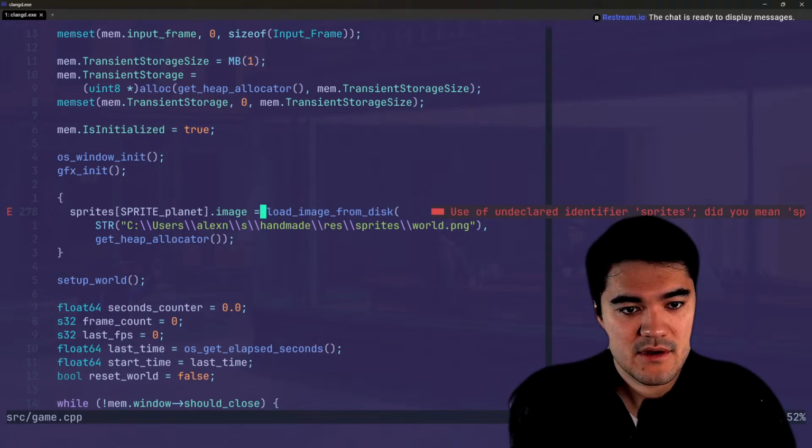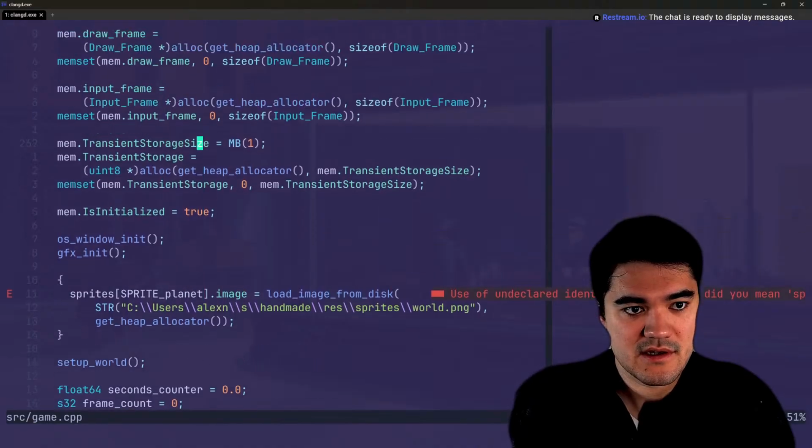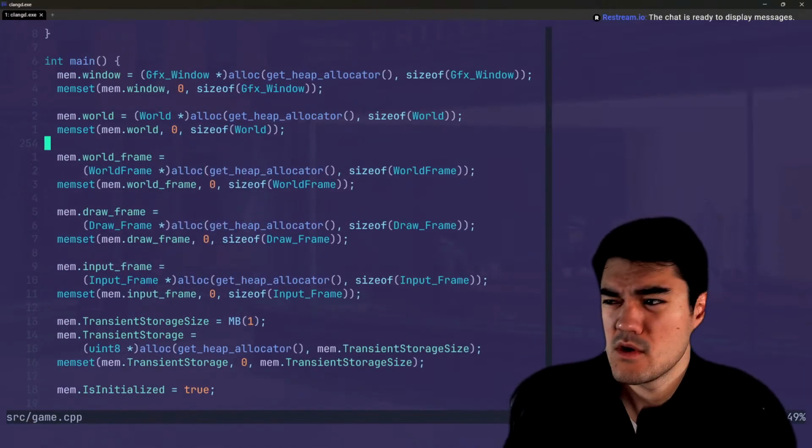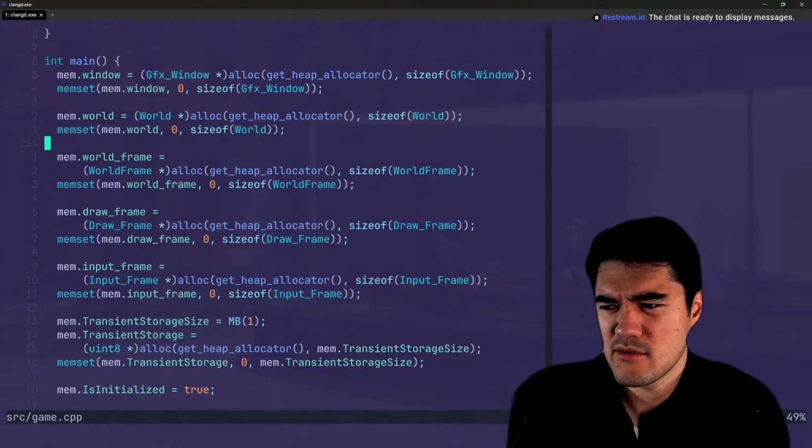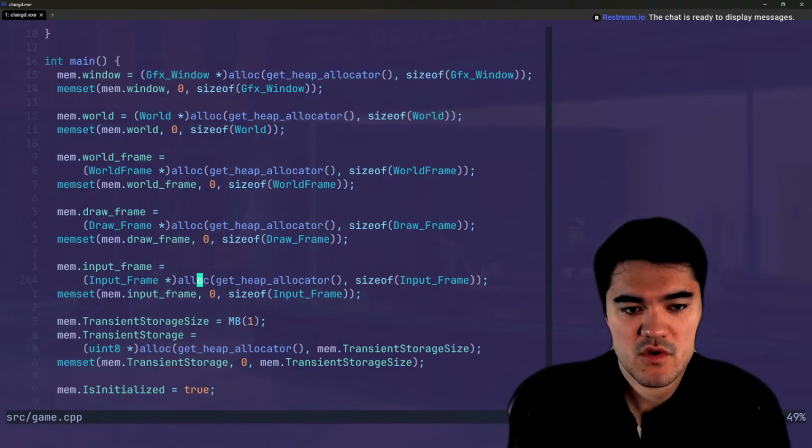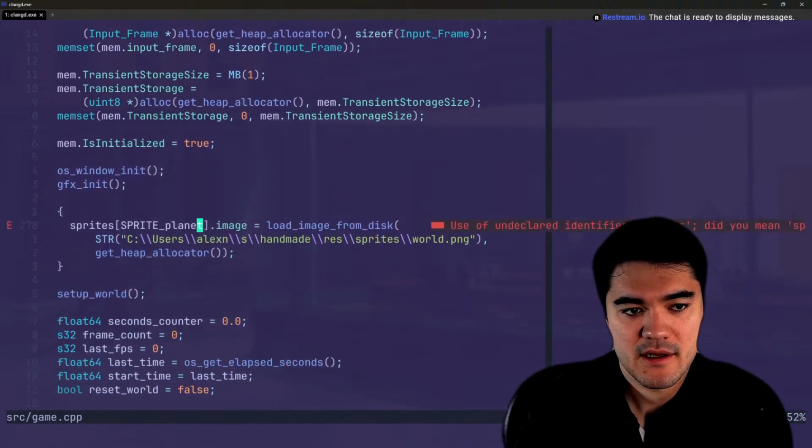Oh, also right here, this is going to be a little different. And the problem, graphics init.